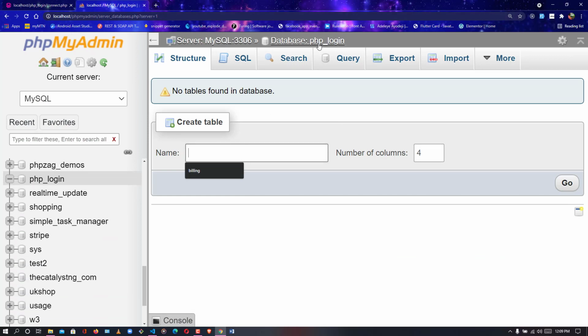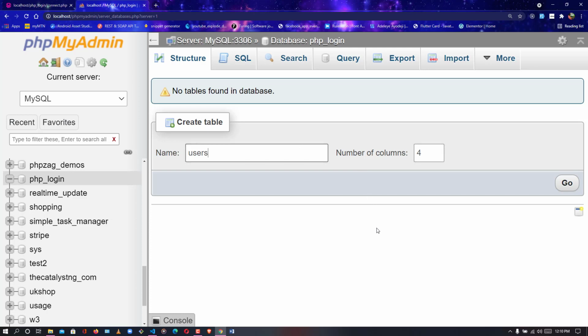Now here is my database. Inside my database we have several tables. So which table do I want to create? So I'm going to be creating the table of users. Yeah, because we'll be passing in different users. Now, how many columns do I need in my user table?